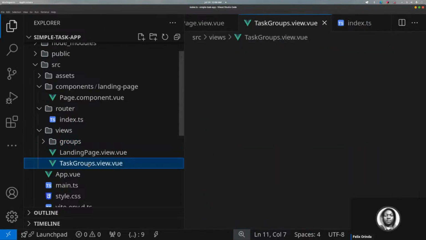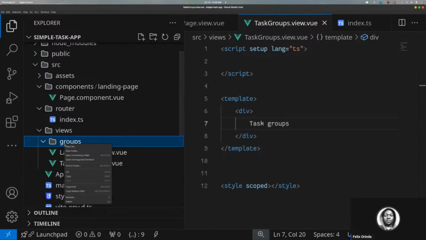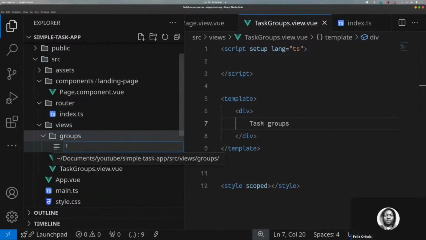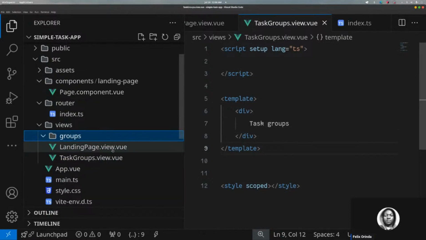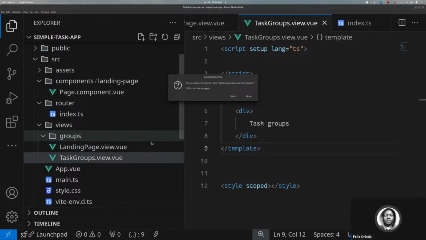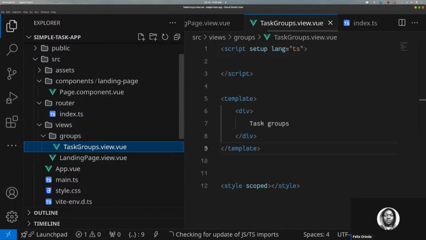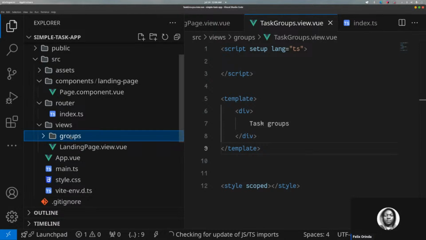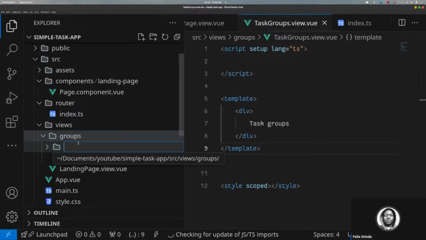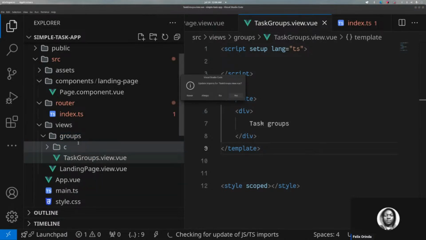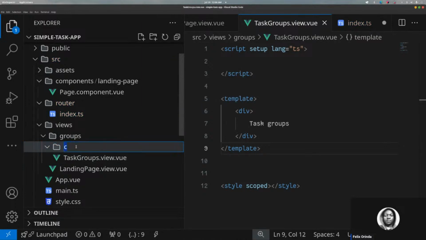Then in the groups, we'll have our task groups. Then inside here we can have children. Yes, so we can have our children.